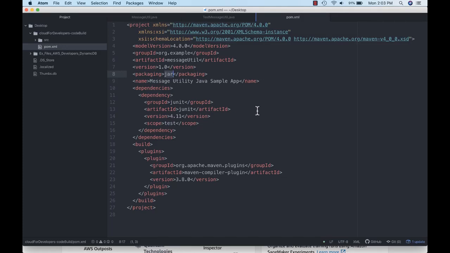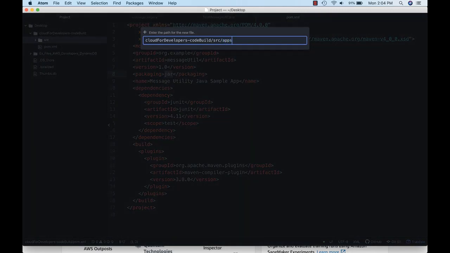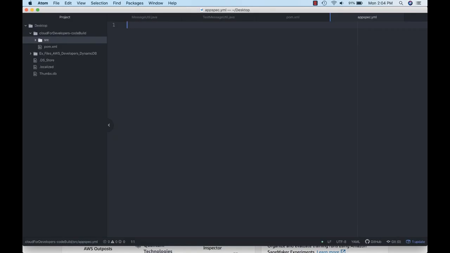Now that I've done that, I have to have a build spec file. Okay, so that build spec file is going to be a new file called appspec.yaml. And I'm going to version it.